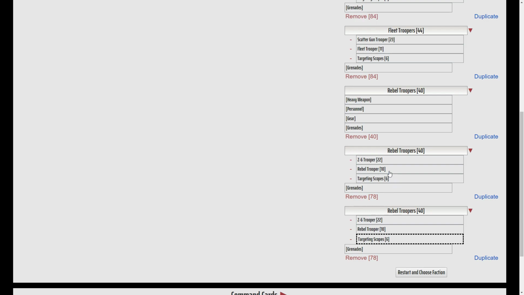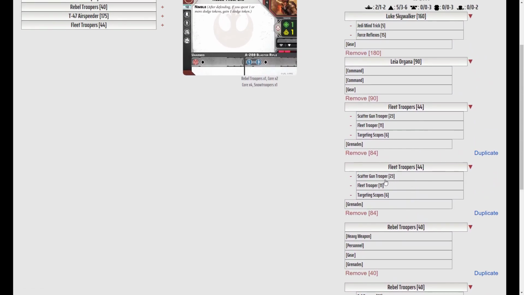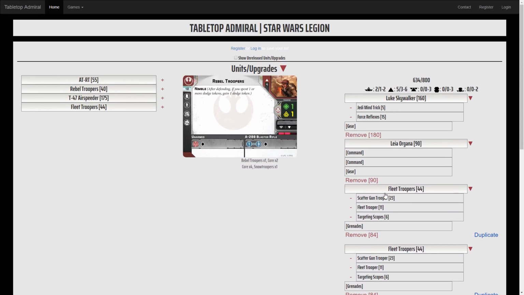We got 2 Z6 Rebel Troopers, a Bare Bones Rebel Trooper, and 2 Scattergun Fleet Troopers, and they're all pretty heavily loaded. None of them have grenades. I think grenades are less important for these guys just because they already have black dice. Impact is nice if you want to go with the impact grenades. But again, we're not really looking to combat armor builds. We're looking to combat the troopers and the swarm that is likely to emerge.